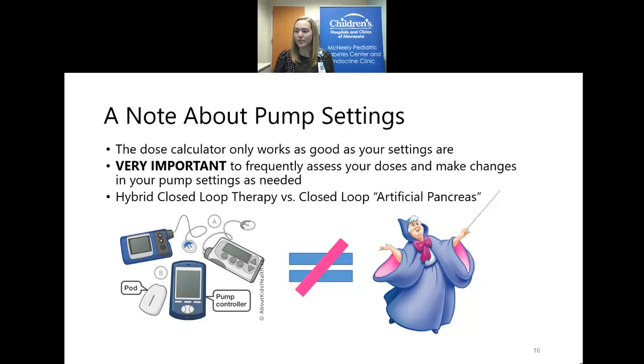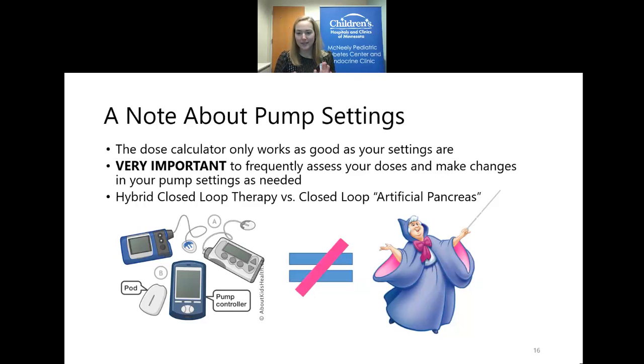And so in connection with that, some of the pumps on the market right now are utilizing what is called hybrid closed loop therapy. What that means is the pump is connecting to a continuous glucose monitor that's on your body, and those two are talking to each other. The pump is using those CGM values and trends to determine if you need more or less basal insulin. So it's automatically adjusting your basal rates depending on your CGM values and trends. And with that, a lot of people think, ooh, automation, that takes my diabetes away.